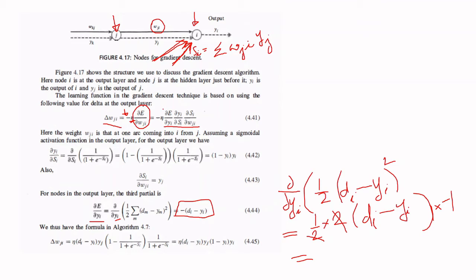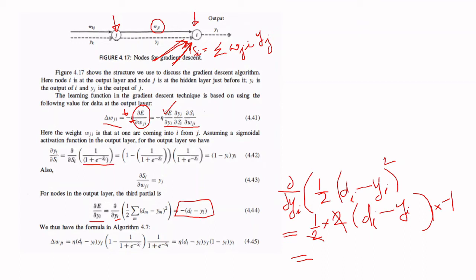So we have taken the derivative of this term. Next, we look at dou Yi by dou Si. So dou Yi by dou Si is equal to dou by dou Si of Yi. Now Yi is what? Yi is the output, right? So to get Yi, what you do is on Si you apply the activation function. Earlier we saw that in the output node, the activation function is a sigmoidal function. So that is why we are replacing Yi by this.